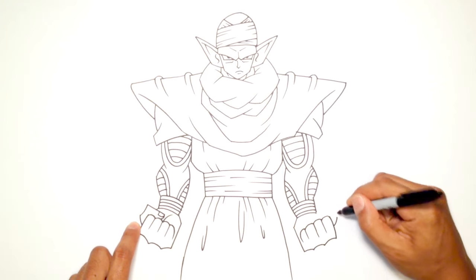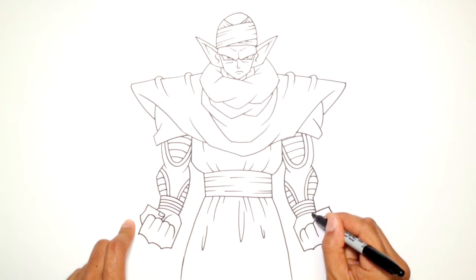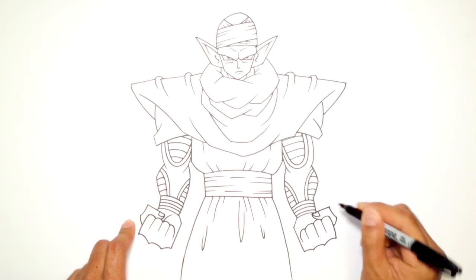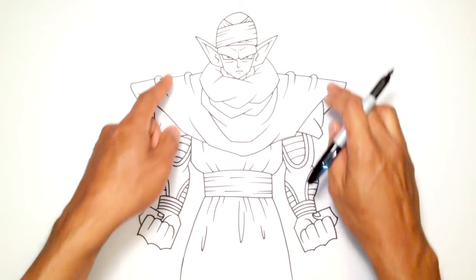Then the thumb, from here just going out, curving to the knuckle, and straight across and curving that in behind the fingers, and then drawing that nail. And here I'm just going to draw a curve just to close out the thumb.